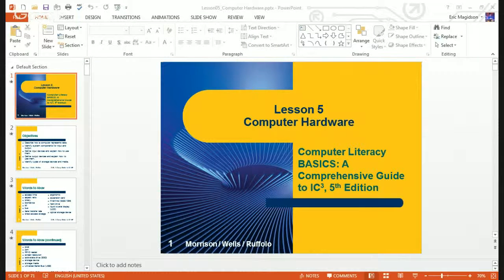So, computer hardware. There's some redundancy here for sure. We've already discussed binary. So understand, computers only understand two things, two states, 1 and 0, on, off, true, false, all the other combinations of logic. We understand that it's called a bit, short for binary digit, and that 8 bits is a byte. What is 4 bits? A nibble.